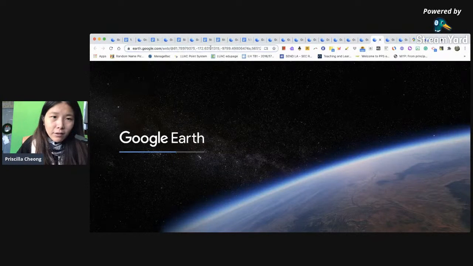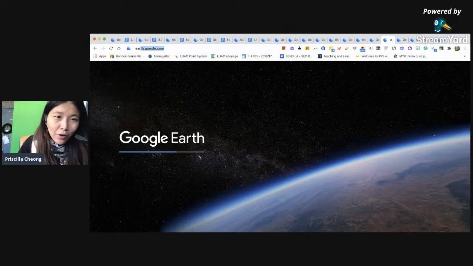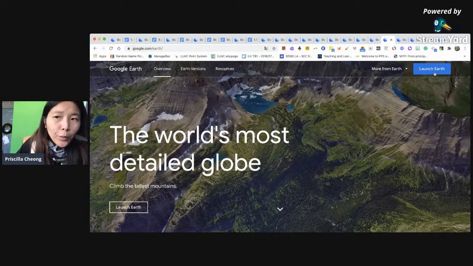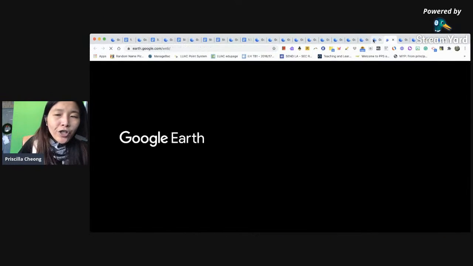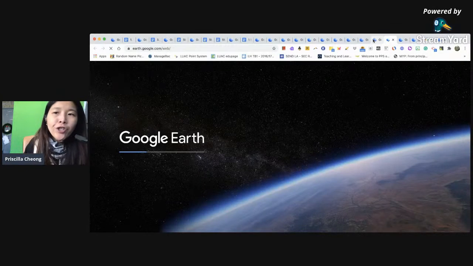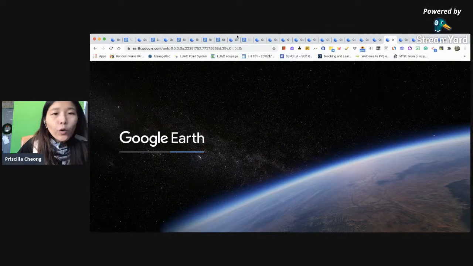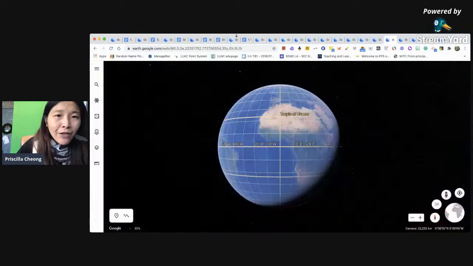So maybe let's be a little bit quicker now. Okay, now we will go to another part. We were just talking about Google Earth, and about the Voyager. There are lots of different templates that are ready for use. And now I would like to show how to make a project, tailor-made for our students for different purposes, for the Google Earth scavenger hunt.